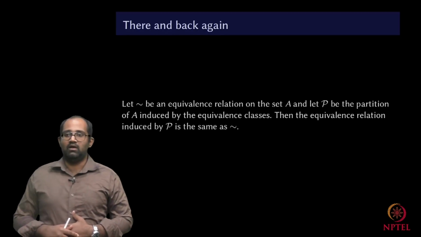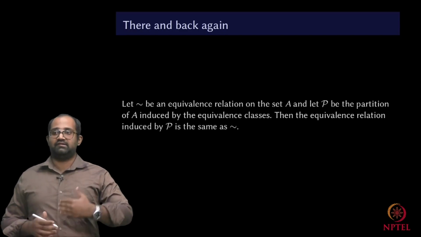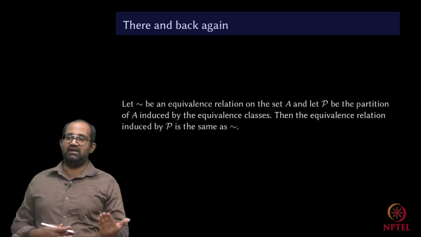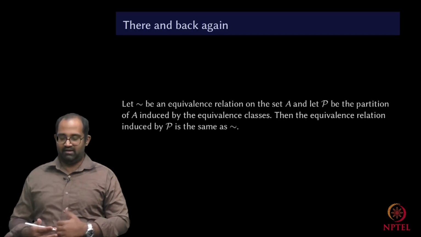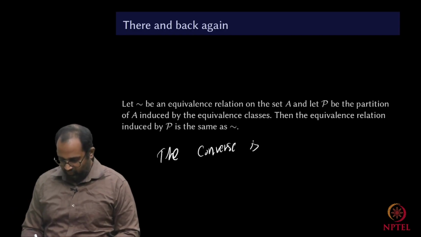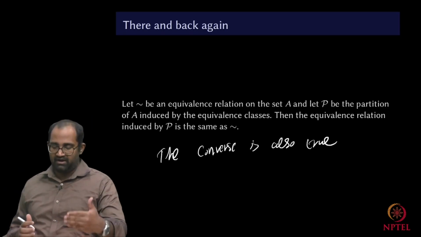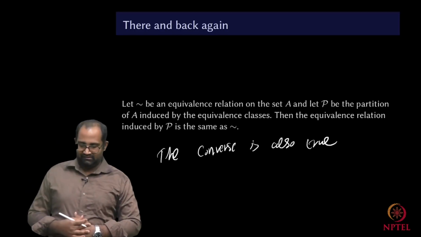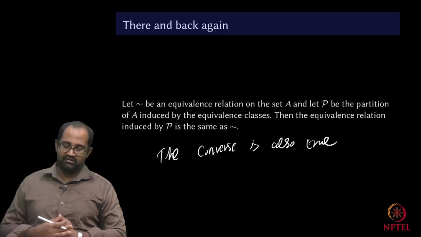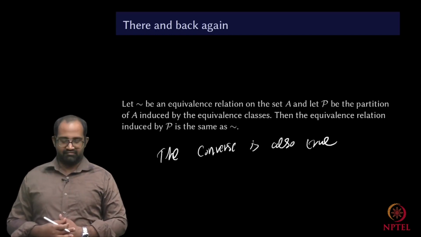Okay. Now, there is a converse to this which is equally trivial to prove. Start with a partition, you get an equivalence relation, that equivalence relation induces a partition, that gives you the same. So, the converse is also true. If you start with a partition, get an equivalence relation, get another partition, that partition is the same as the original. And since the proofs of all of these are rather easy and they just use some basic properties of equivalence relations, I am going to skip that proof, but be sure to check that what I am saying is valid.